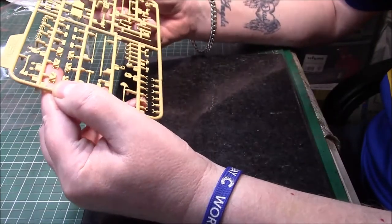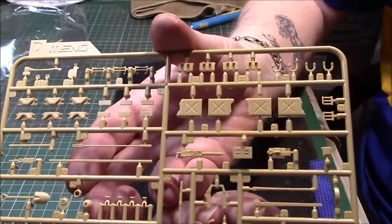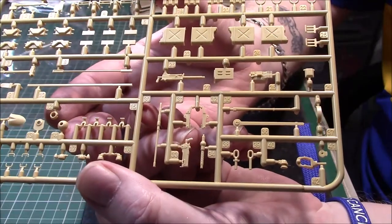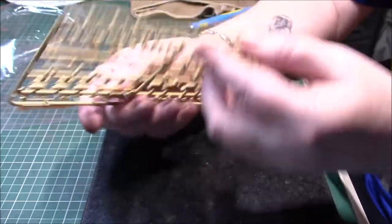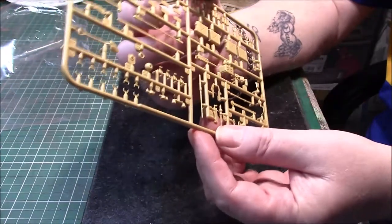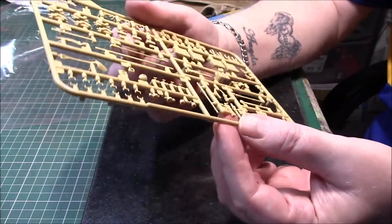Yep. Another nice sprue. Probably this should be in the other kits that they bring out. Jerry cans are nice, they've got nice labelling on there as well. There's a 30 cal, there's a barrel for the 50 cal, I presume. Yeah, it isn't slide moulded, but it's got a hollowed out end, which is nice. Yeah, looks like it's in multiple parts. That looks like another 30 cal, I'm not too sure. That's nice detail on there.